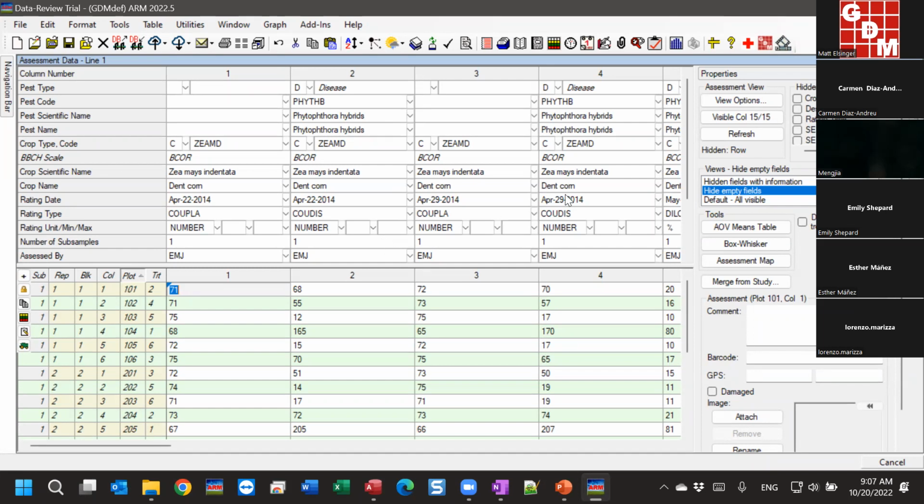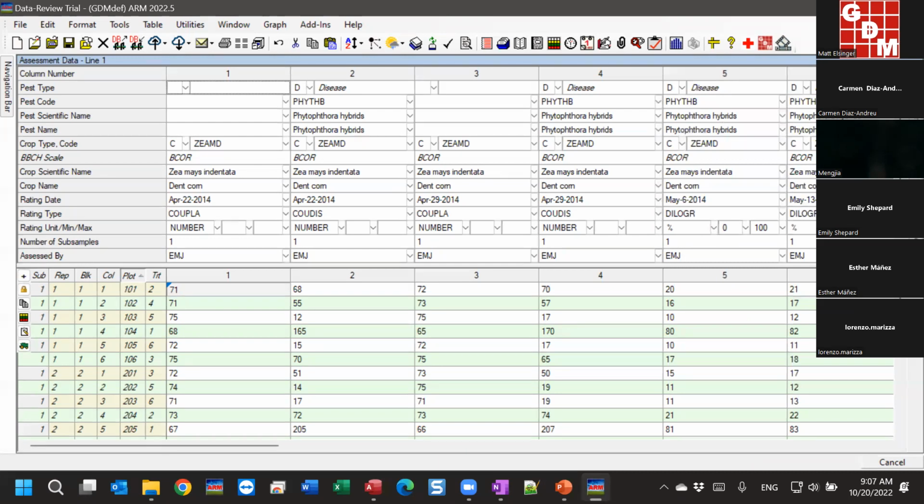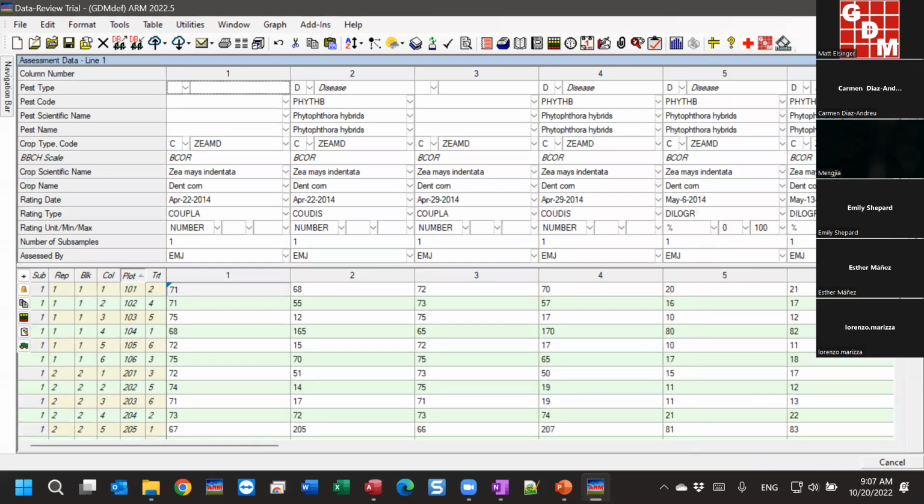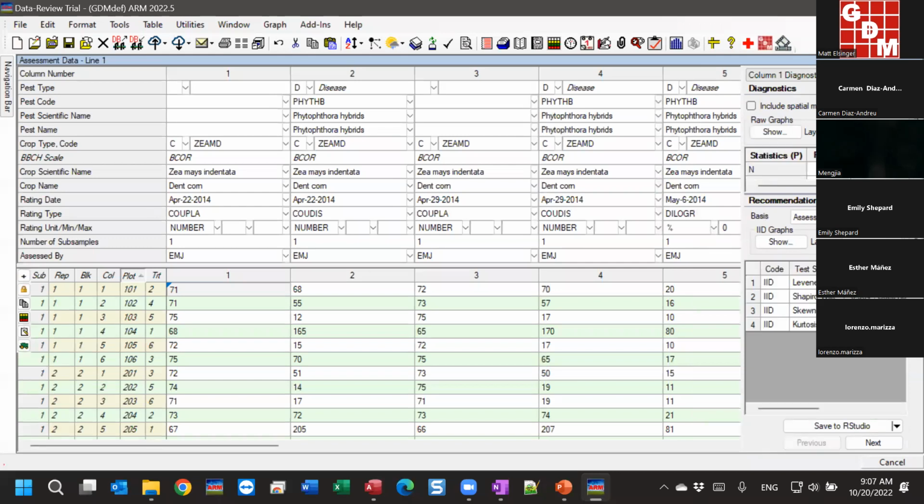Over here on the right of the assessment data editor, you may have the properties panel visible, or maybe not. If you do have it visible, you can unpin it to make it hidden again, and that goes over to the right here. That properties panel is shrunk down. We also have a couple of other panels here, and the one I'm interested in is column diagnostics.